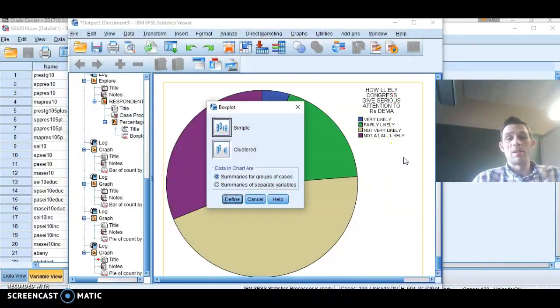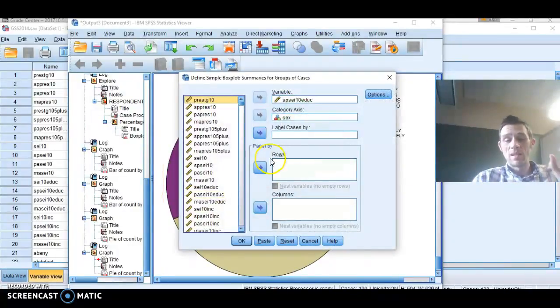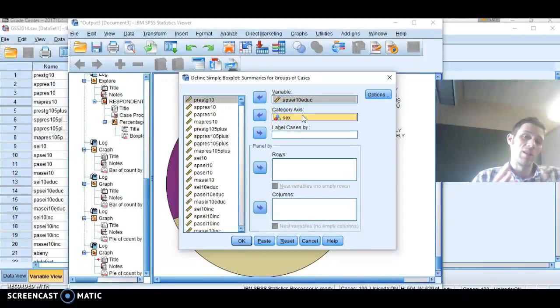Now let's move to a box plot. The purpose of the box plot, again, just click the default, is to show you, again, the shape of the data. You use it with interval ratio level data because it's computing quartiles and stuff. It actually uses standard deviations too for some aspects of it. We're going to talk about all that later on in future lessons. But you put your variable in here, it should be interval ratio. And here you need a category, which is usually nominal, usually dichotomous, so that you can see how it compares across that category.